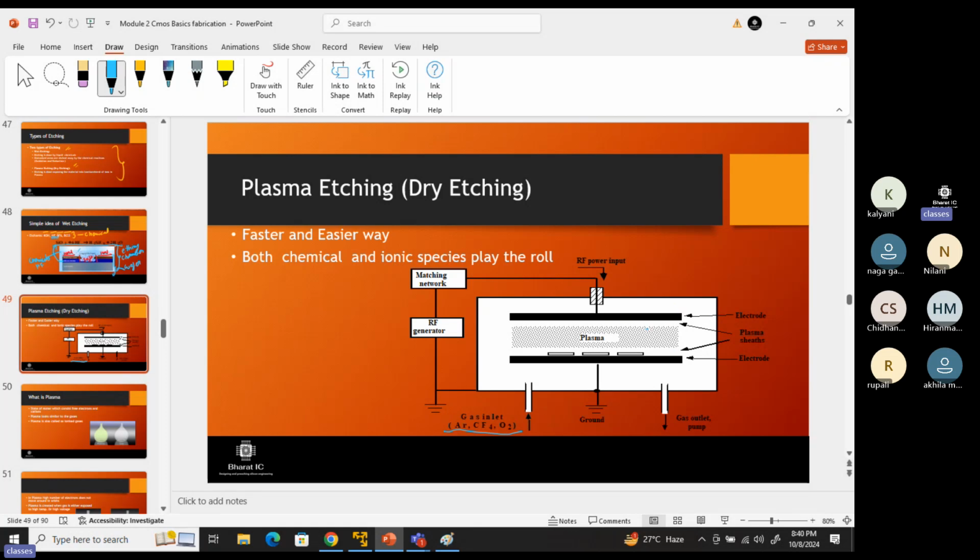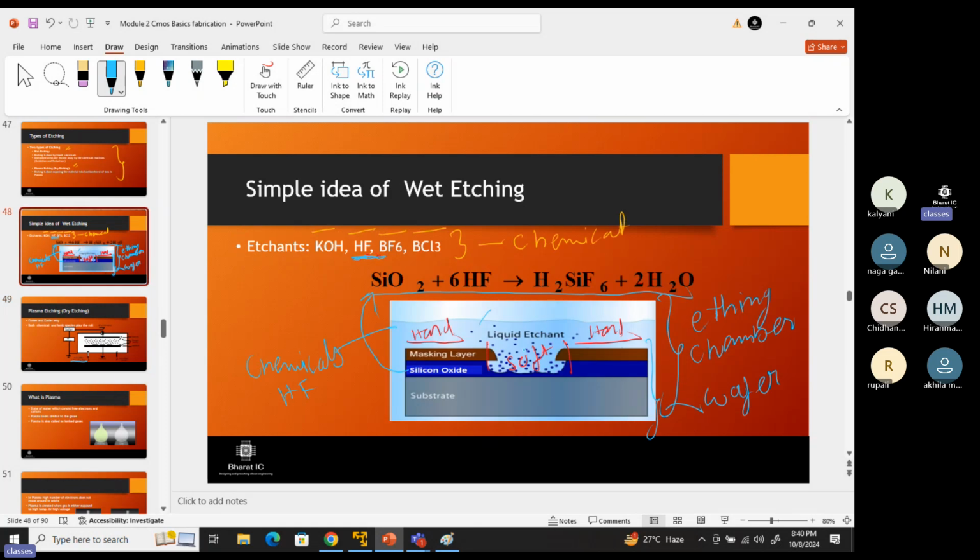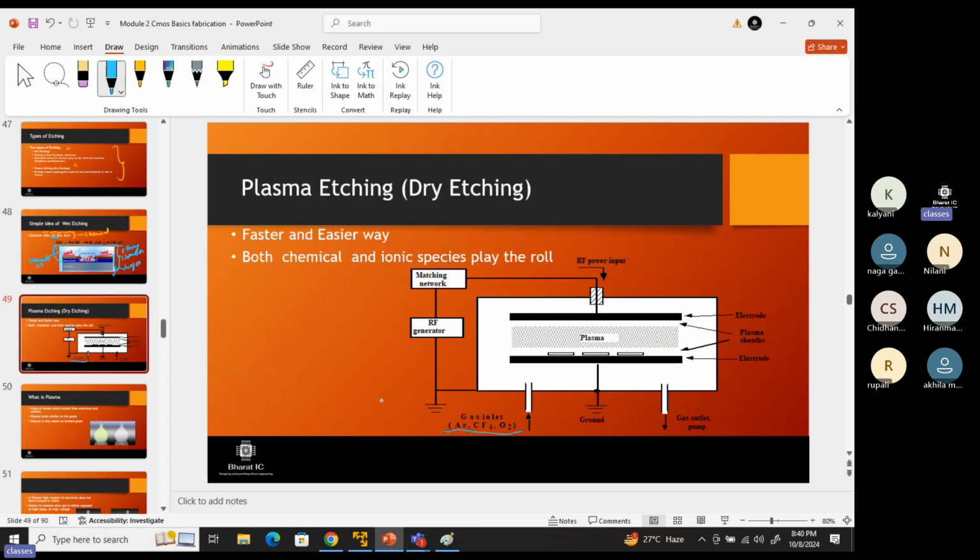The devices are placed inside, and the ion bombardment removes the soft part, and that is how this cutout-like structure comes out. This is the process of dry etching.